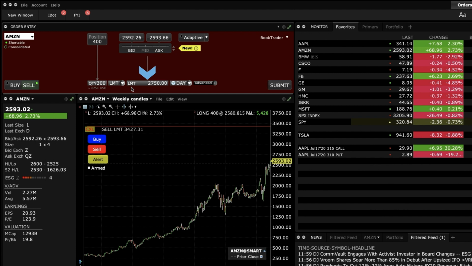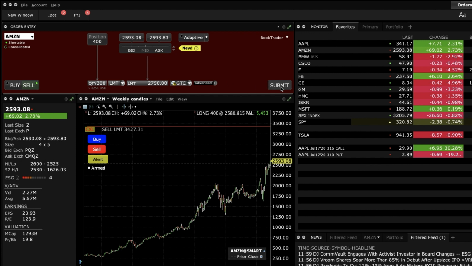Here's the critical part of creating a GTC order. With my order nearly complete, my default in this time-in-force field is day, and that's not what I want because that means that any orders I create but don't execute will be cancelled by the system at the end of the trading session. So I'm going to change this to GTC. To increase the chance of completing my order, I can also check the boxes for Fill Outside Regular Trading Hours, RTH, and Allow Pre-Open in the time-in-force field. And there we have it. I'm selling 300 shares of Amazon as a GTC limit order.